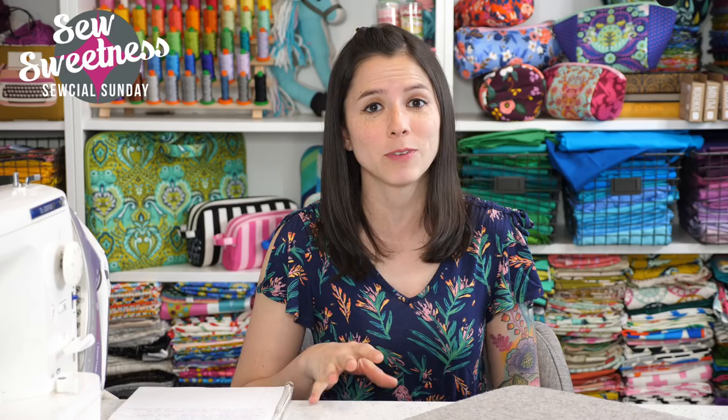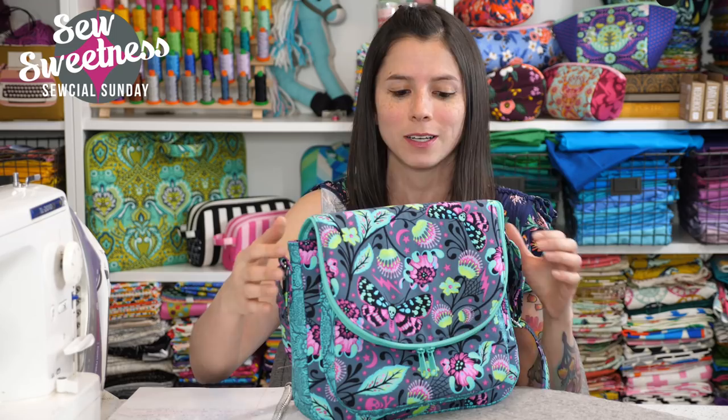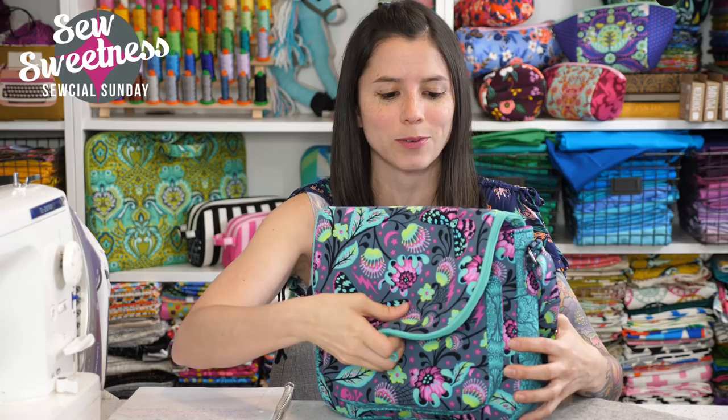As far as things I've been working on this past week, we finished filming the last video for the four-pack video bundle. I made the Satellite Bag this week using Tula Pink De La Luna fabrics. I really enjoyed making it and love the combination of fabrics. This bag has a zipper on the flap — I was excited to find a zipper color close to the fabric. It's a working zippered flap where you can put things inside, and that's a great coordinating print from De La Luna.